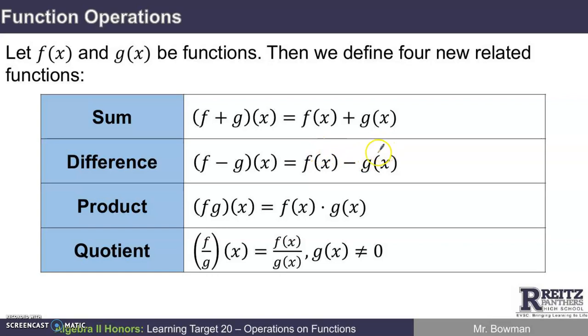We will define the product function, f times g of x, as whatever f of x times g of x is. And we'll define the quotient function, f divided by g of x, as f of x divided by g of x. Now, notice the important caveat for this function. G of x cannot equal 0. That'll come into play when we discuss the x values that don't work for the new function f divided by g that might have worked in function g of x.